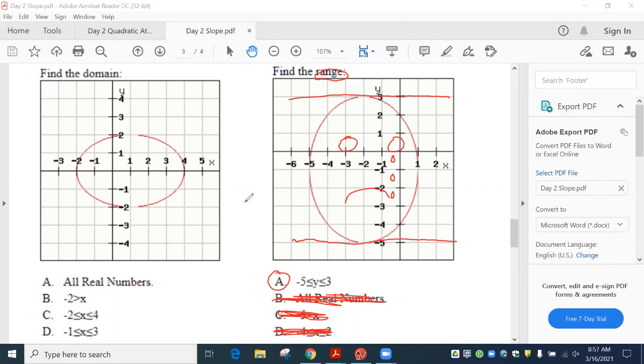So domain and range is one of those that I do kind of consider easy. I consider this kind of easy because I really don't think there's any math involved. Okay. And so we think domain and range should be one of the things that we're actively looking for on the STAR test. So we want to make sure we don't forget how to do those.